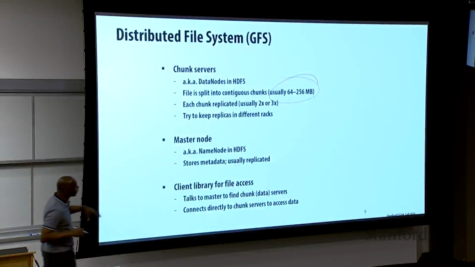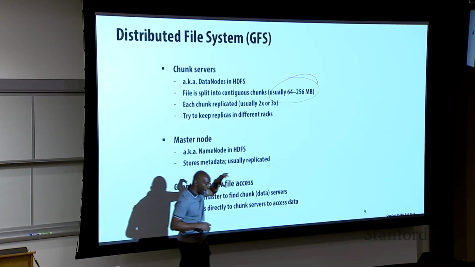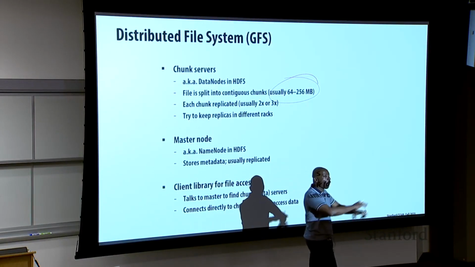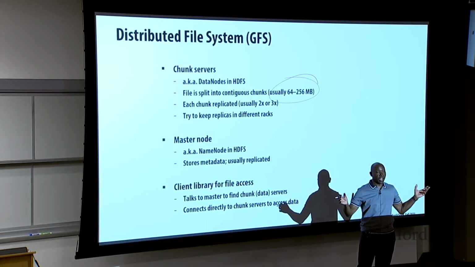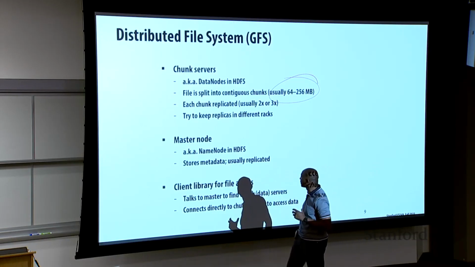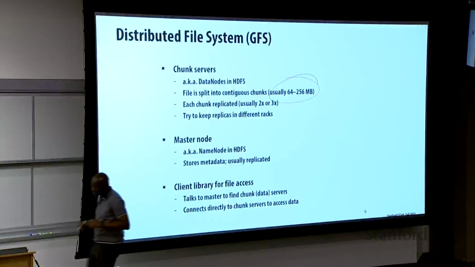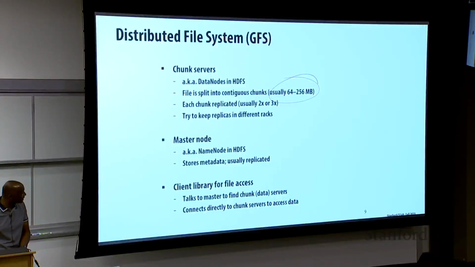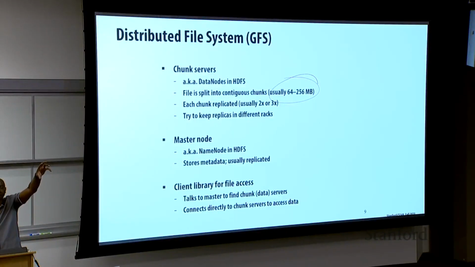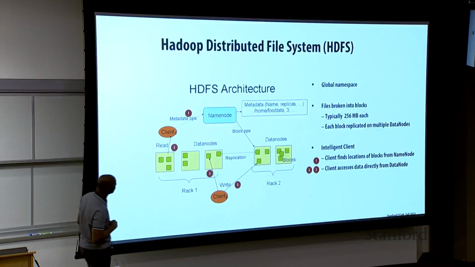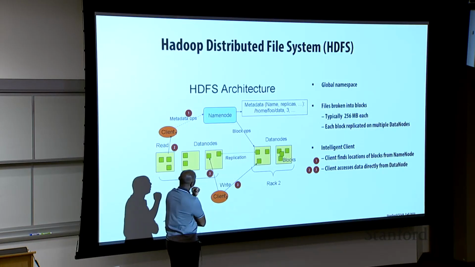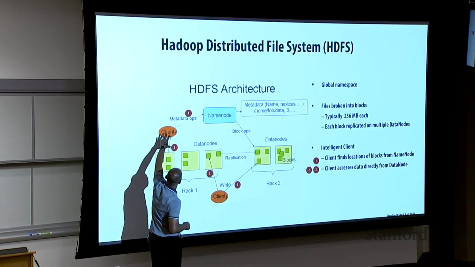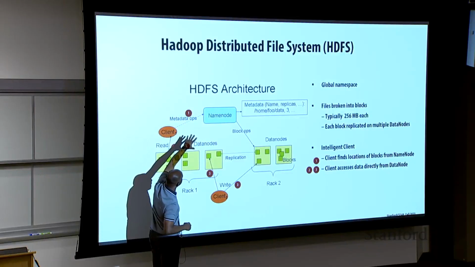Then you've got a master node. The master node has the metadata, the directory for where all the replicas are stored. So you've got a global namespace across the whole distributed file system, and the way that clients access files is they talk to the master, find out where the replicas are, and then go read directly from the replicas. This is shown in this figure here. You've got a name node, or the master node, that has the metadata, and you've got a client that wants to read. First of all, it goes to the name node and finds out where the replicas are.